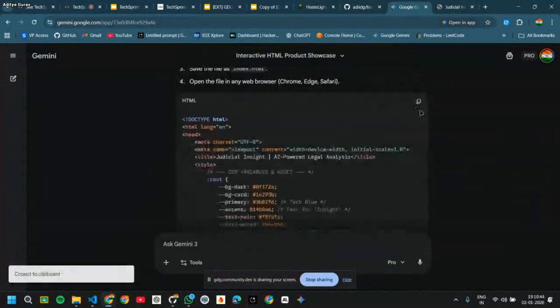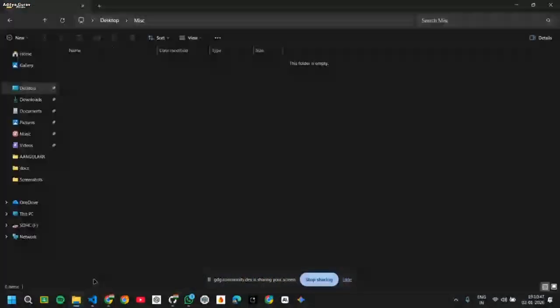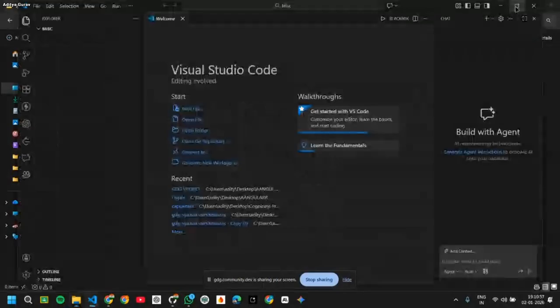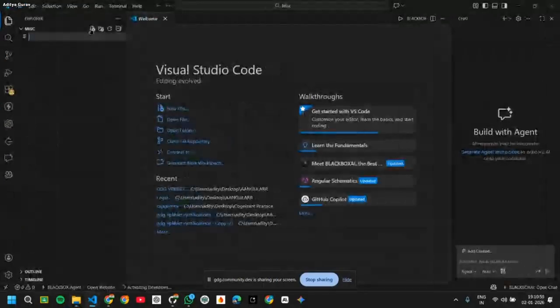You can just copy the code over here. Go to the file manager, open a particular folder, then create an index.html file.